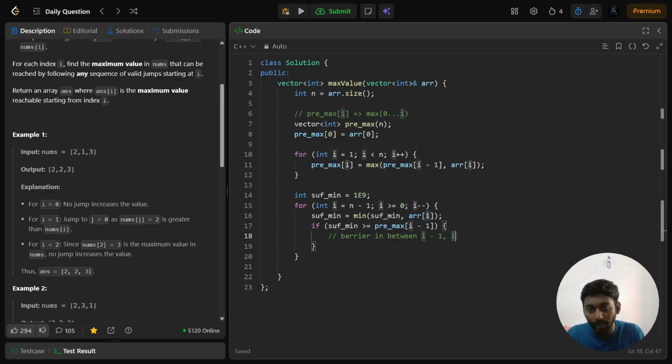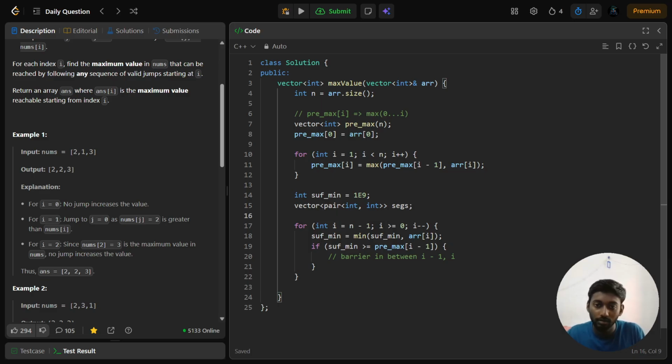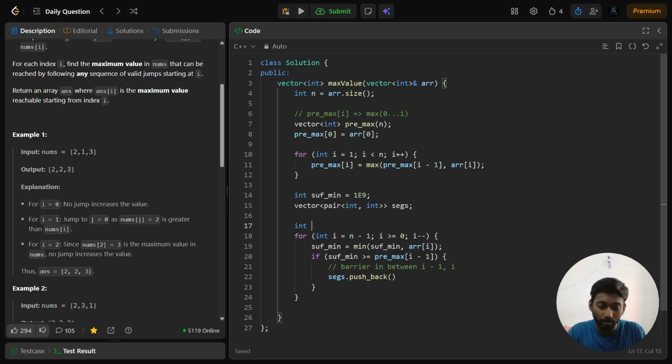So we have to store the segments. Let's take a vector of pair of int, and these are segments. We will push back into segments the current left pointer, and from here we need to take a right pointer also, which will denote up to which the component exists.